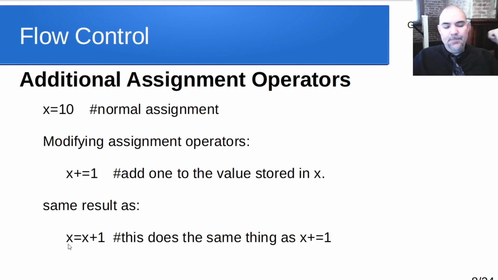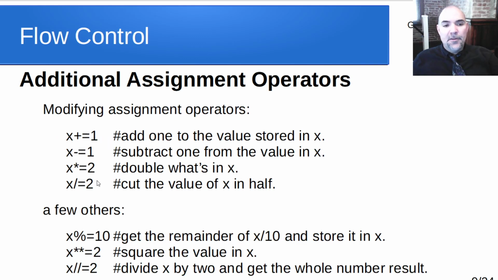And you could do that this way or this way. In Python, this top one is preferred because it's less stuff to type. And it's also a little more efficient because we're not having to fetch what's in x, add 1 to it, and then store it back. We can just say, hey, go to x, add 1 to what's already in there. It really doesn't matter too much which one you use, but this is preferred since there's an operator especially for it.